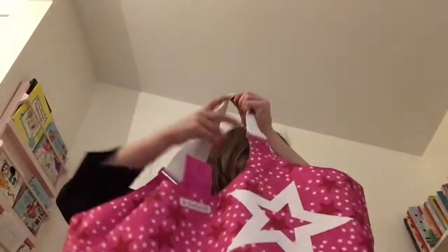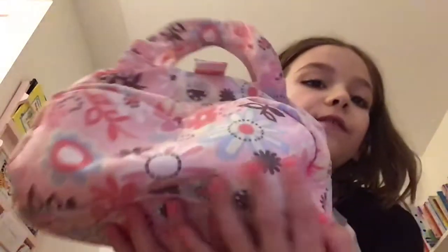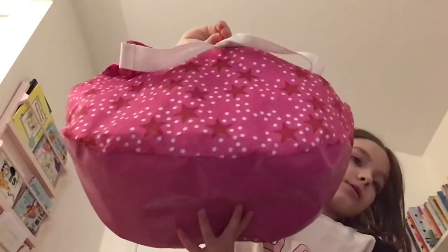So that's all the stuff in Faith's diaper bag. And then this is our main diaper bag — it has a star on the front. Oh yeah, I forgot to show this one first: this one has flowers all over it, with a front pocket and then the main compartment. It's so cute. And then this one has a bunch of stars on it — it's an American Girl bag, it's a big one. This is our main one because it's pretty big, and like I said, you can add things in.